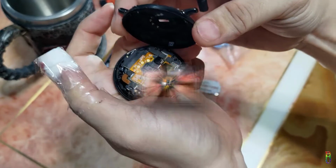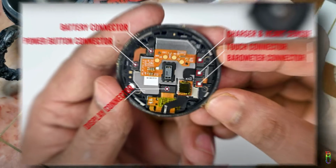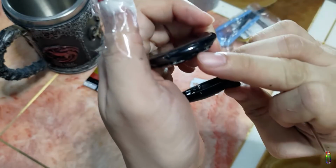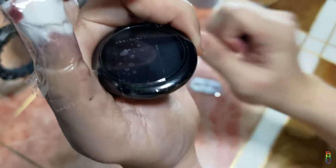There we go. Let me show you the parts of the watch here. You can pause the video if you want to examine the parts. Let's again take a mental note of where this hole is. As you can see, this hole has a matching hole inside. My tape marker is still here.